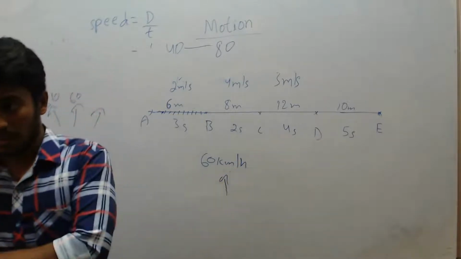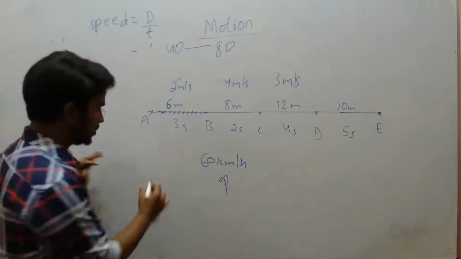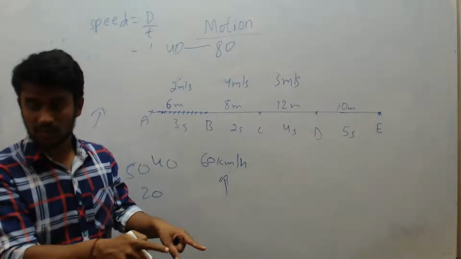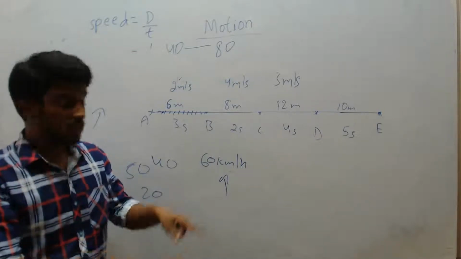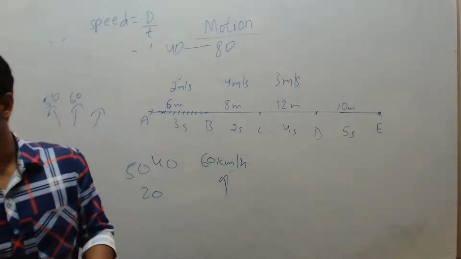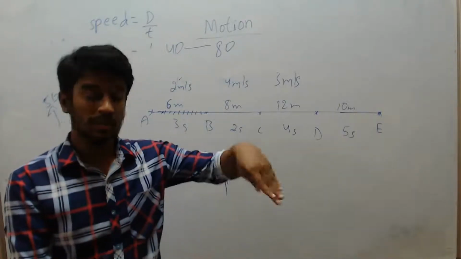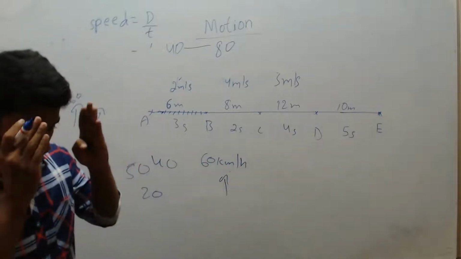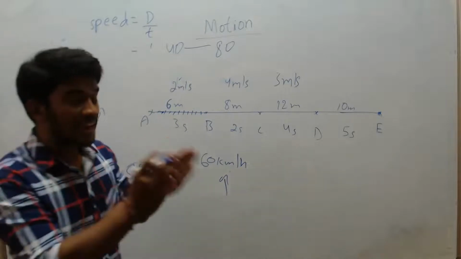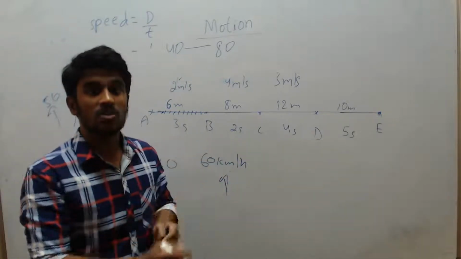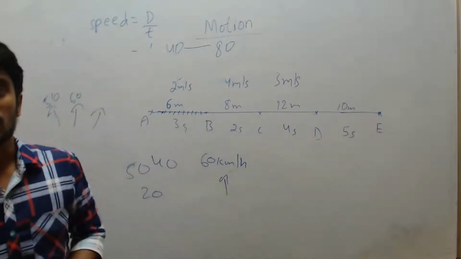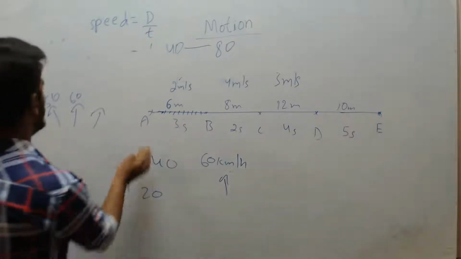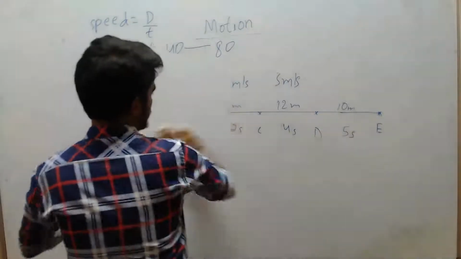We don't know, sometime back maybe its speed was 40 or 50 or maybe 20. But the speed you are seeing in your vehicle at the present time is at that moment only. Maybe later its speed changes, or before its speed was different. What you see in your vehicle is at that time only. That's why we call it instantaneous speed. Okay, so now I'll put a small problem related to average speed.